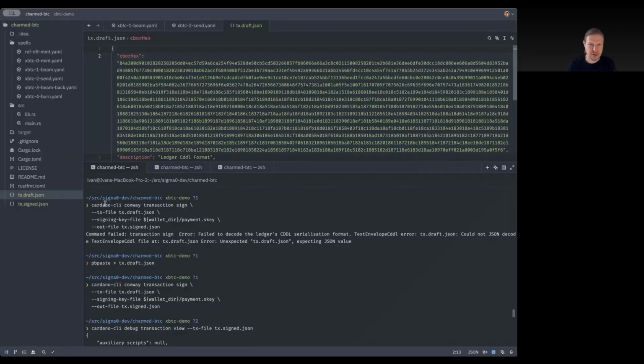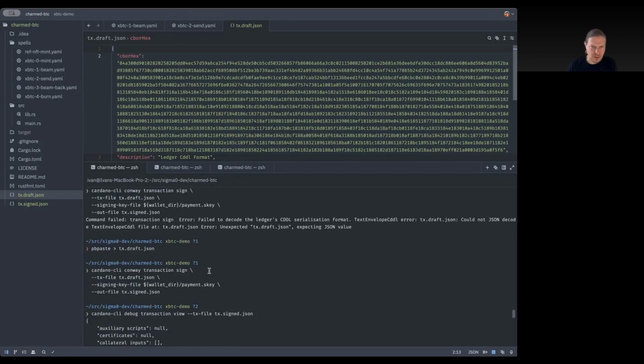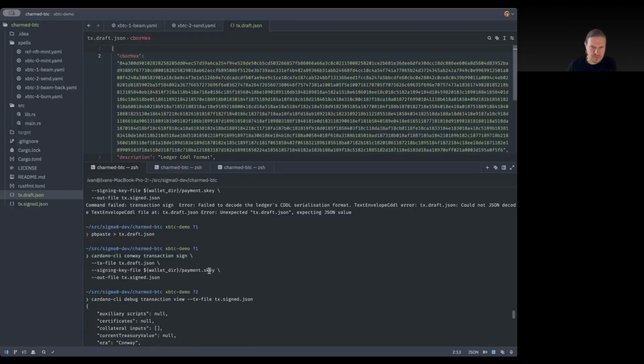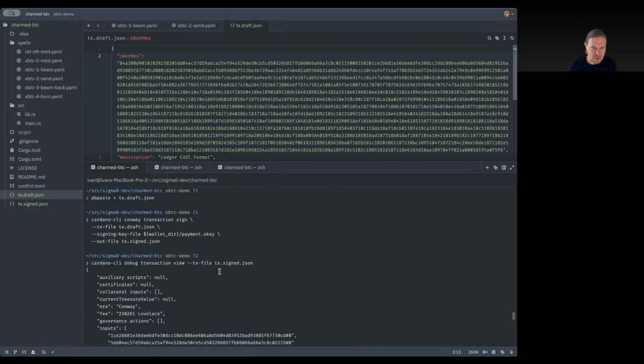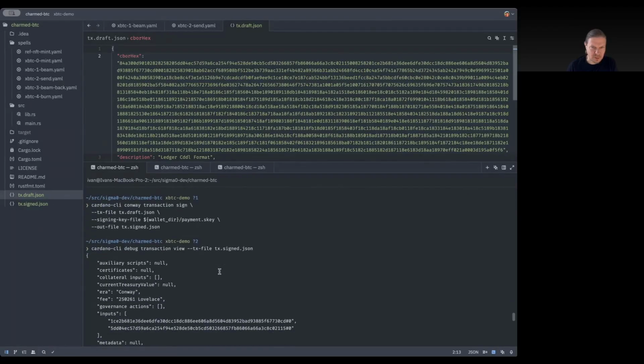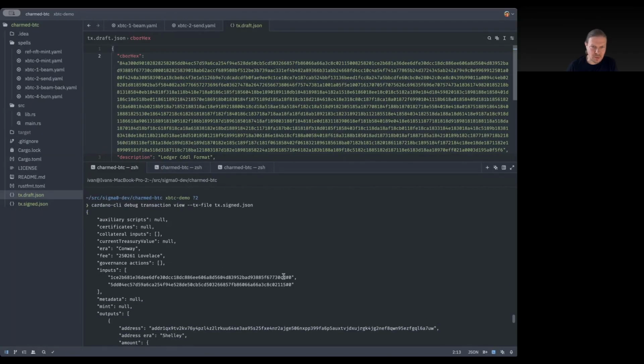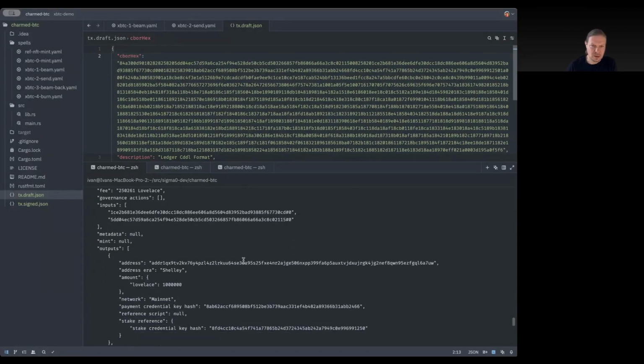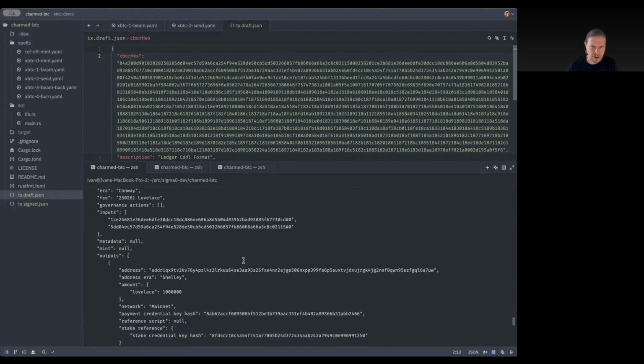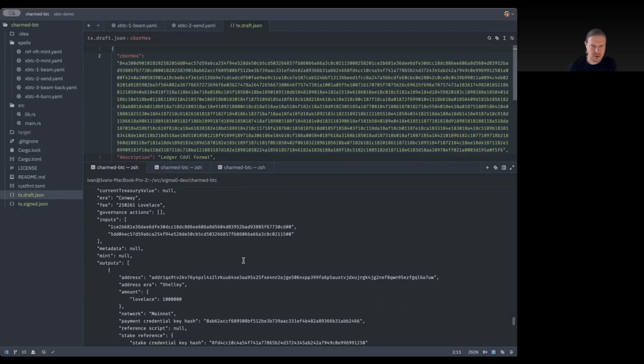So here's the command to sign that transaction. And then, okay, actually, this is the correct command here. So then we looked at the transaction from the point of view of Cardano CLI, and let's review it here.